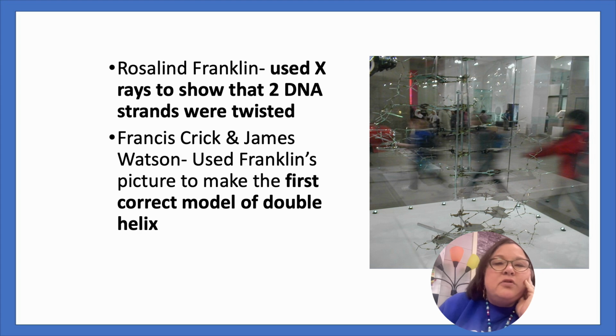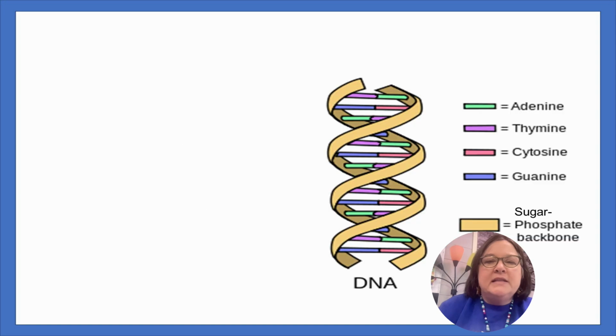Rosalind Franklin used X-rays to show that two DNA strands were twisted. We're going to talk about this here in just a second. Sometimes when you see a picture, it looks like a ladder. And it's not just a single step ladder like you push up against a building or that comes off of the fire trucks, right? These are a twisted ladder, and that's called a double helix ladder. The double helix was discovered by Francis Crick and James Watson. You'll hear a lot about Crick and Watson as we talk about DNA and as you read about DNA.